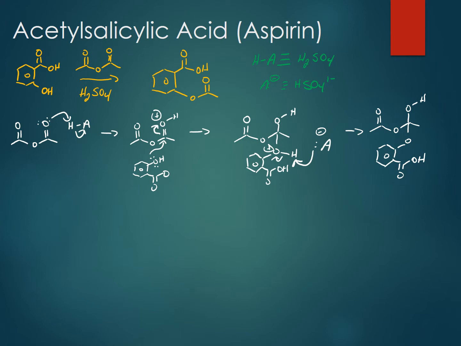Okay, so now for the next step, we need to bring our acid back in. I'm just going to change colors here so we can follow for just a second. I'm taking those red lone pairs on that central oxygen. Those are going to come in and grab that hydrogen, and let's follow to down here.